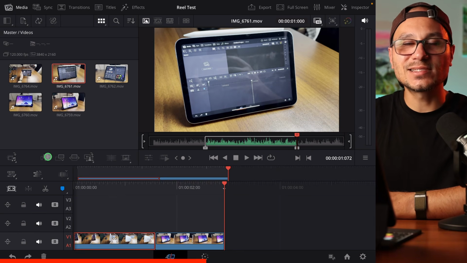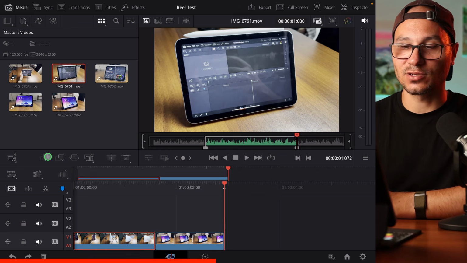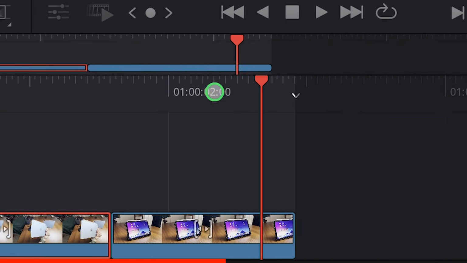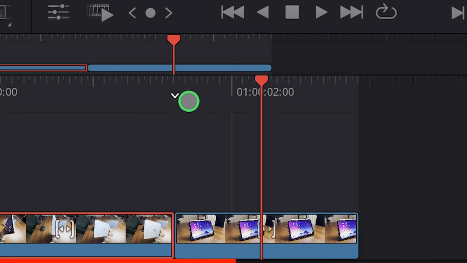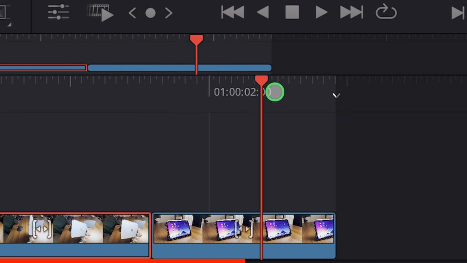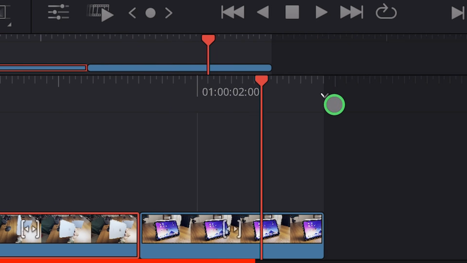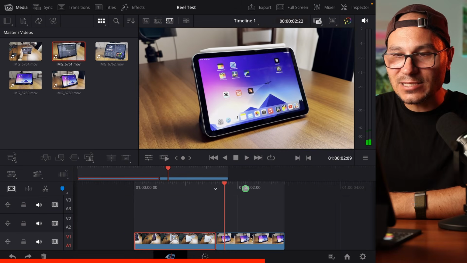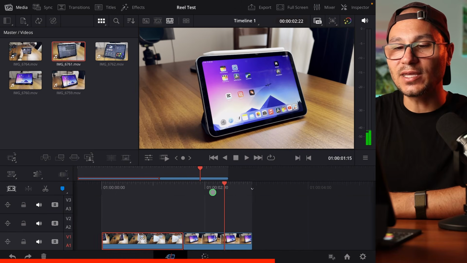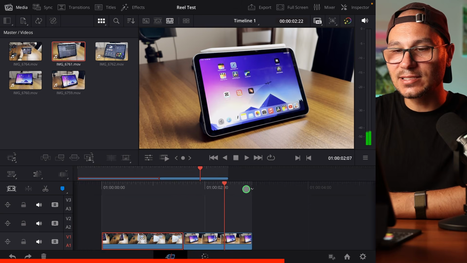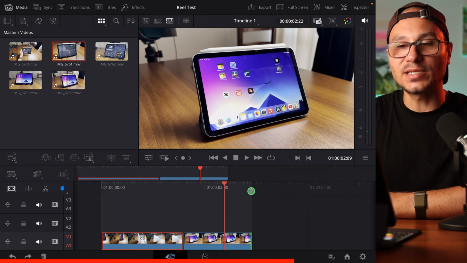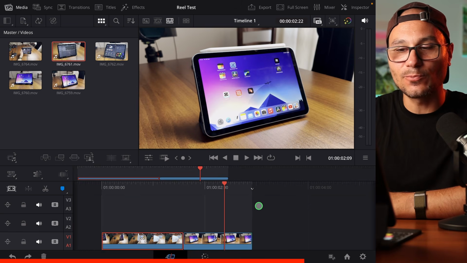The first one is the so-called smart insert. When we look here into our timeline and I move my playhead, you see here this white arrow. This right arrow is the smart indicator. That means I don't have to place my playhead exactly where I want to bring it in. I can simply place it somewhere and then see here with the right white arrow, this would be the position where my next clip will be placed.